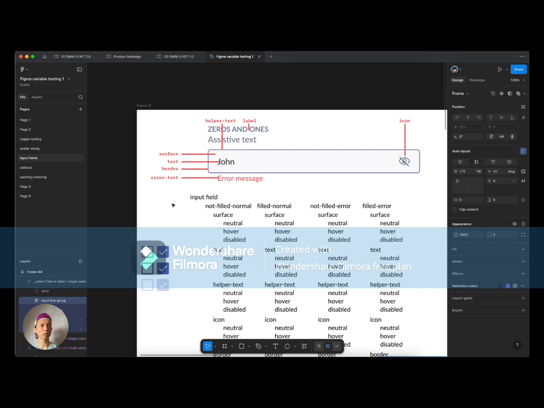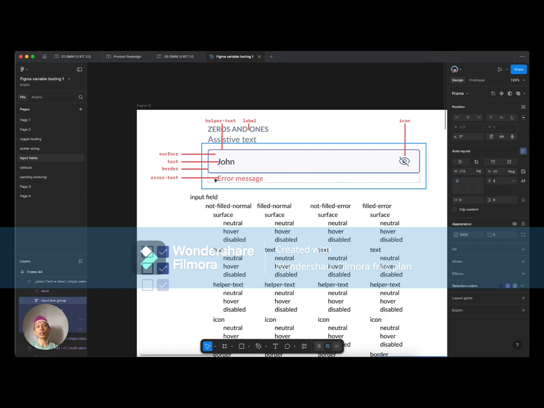In terms of semantics, from the top to the bottom, like the front to the back, the first one will be the text. I like to use Victor's example to start the text, followed by the label, then the surface, and then the last one will be the border.